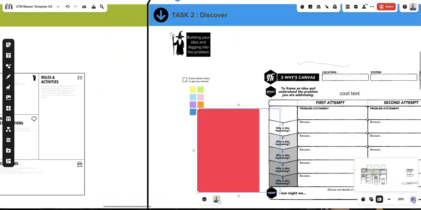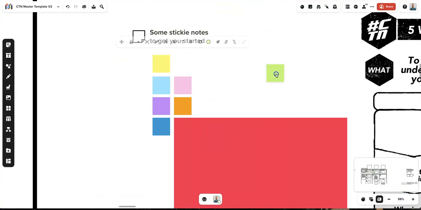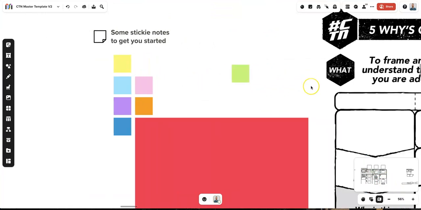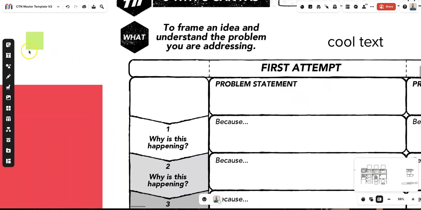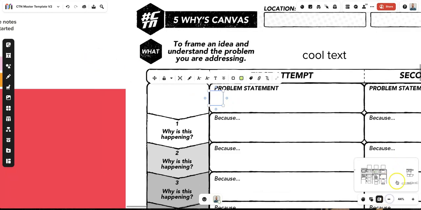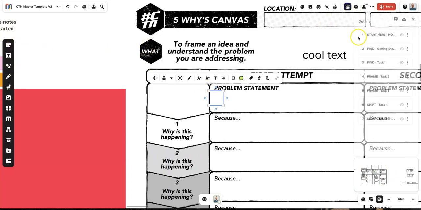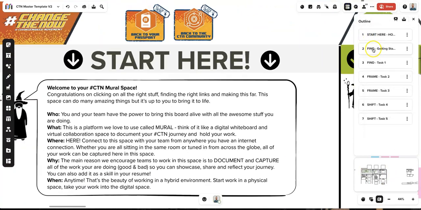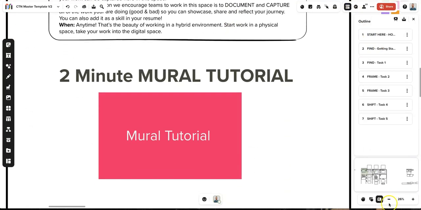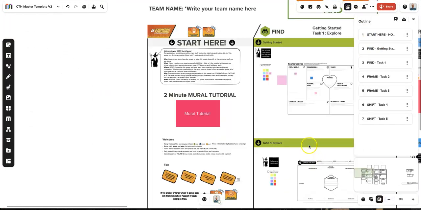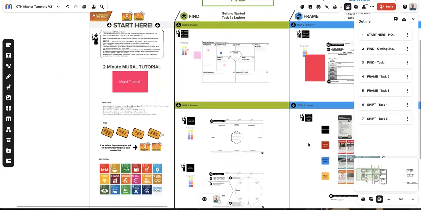What you actually want to do is zoom in to the right scale for you, and then that's how you're going to interact with this space. So problem statement, I'm going to be working through that and things like that. So that's how those tools work. So using the mini map at the bottom, playing around with some of these tools along the left-hand side, jumping around using the outline as well, reading these instructions. And then if you ever get lost, just kind of zoom out a little bit and take a look at all the work you've done.